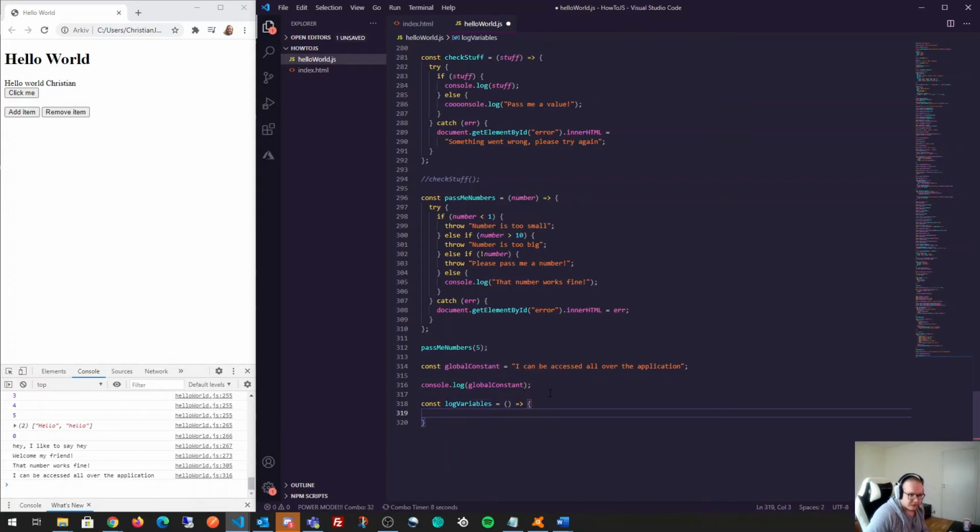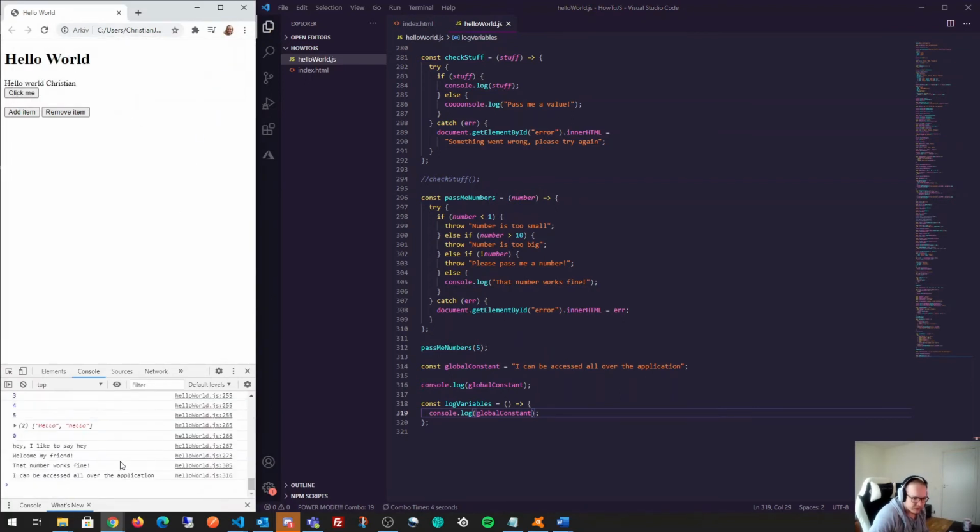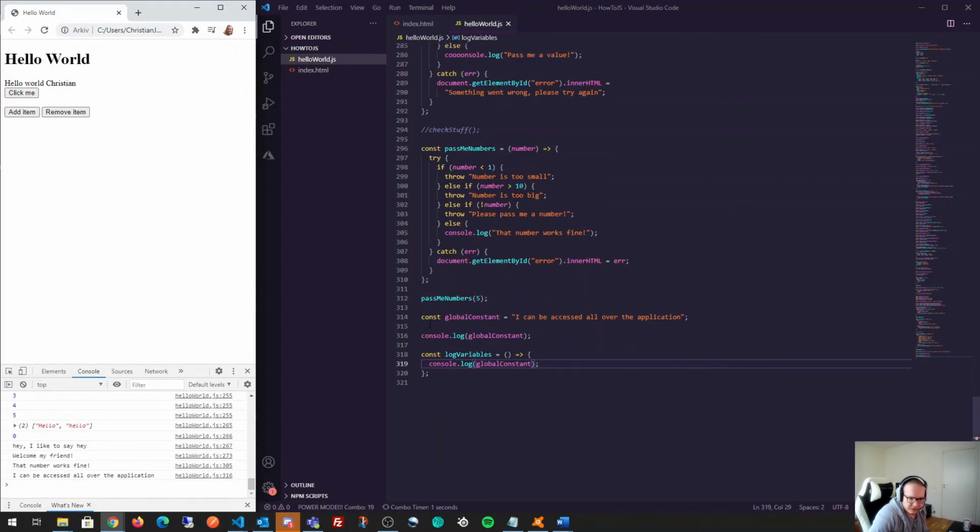What this function will do is it will basically just console.log the global constant. And if we refresh this now and we press OK, we can see that, oh, sorry, I need to call this function as well.